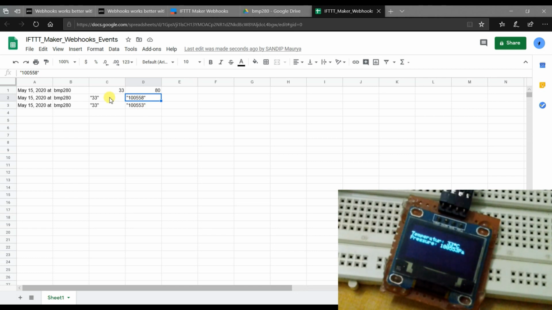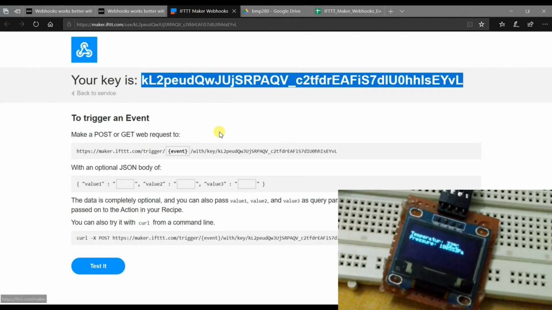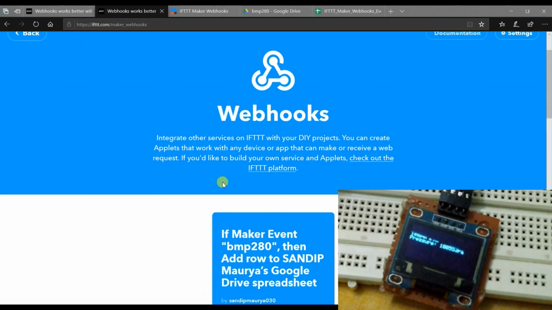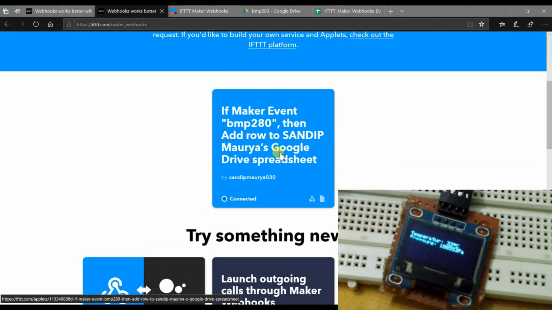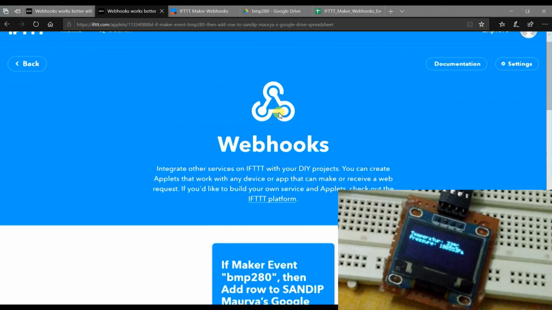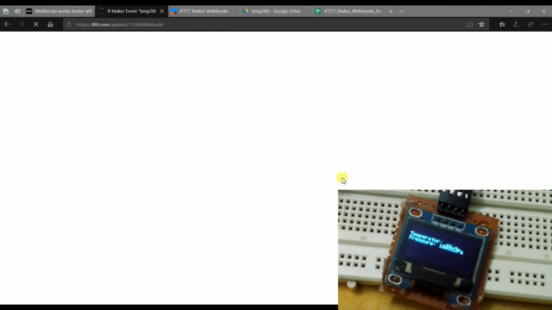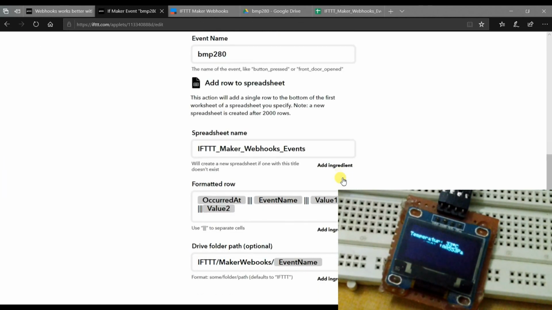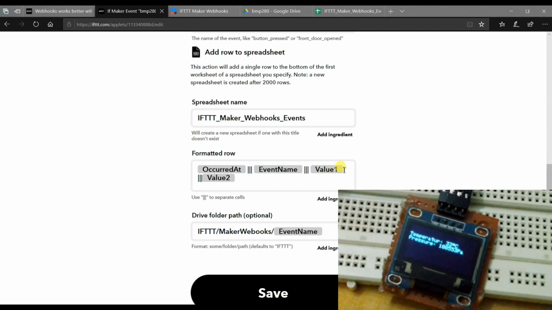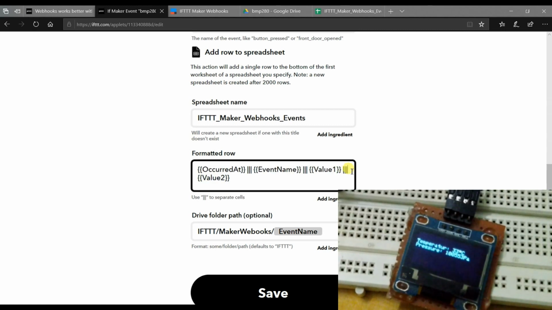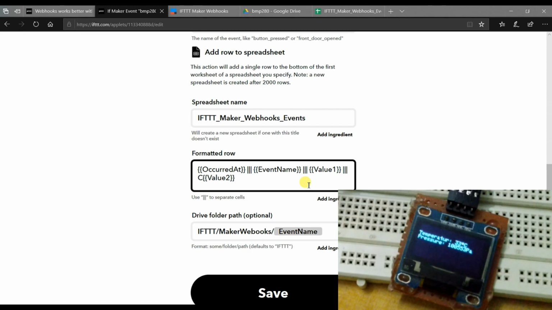Here the unit is not printed, so I will make a little change in the webhooks so it will print the unit also. Here I will type centigrade and here Pa, save.